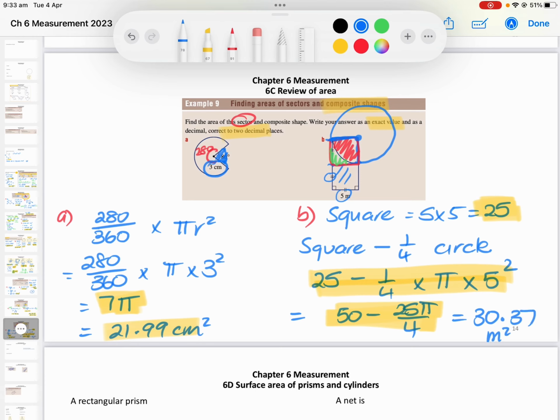squared. Now, the book does give another way of doing it. So if you want to look at that way, this makes sense to me, but you can also look at the example 9 in your textbook if you want to listen to that one. I'd like you to go through now and you can finish off the 6C questions.